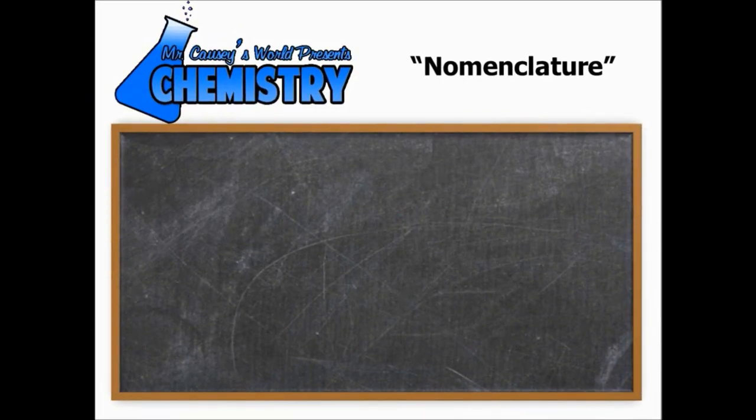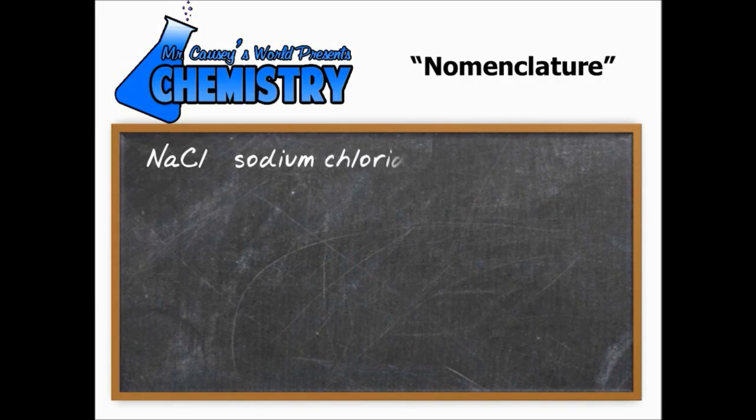To the magic blackboard. Sodium chloride. Well, first of all, it's sodium. And then notice we have a chlorine ion. And by the way, sodium is plus one. Chlorine is negative one. And if you don't know how to do charges, you need to go and find my video on valence electrons and Lewis dot symbols, and the one on oxidation numbers, and learn about how to figure out the charges. But sodium is plus one. Chlorine is negative one. It balances so we have sodium chloride. And you notice we add the IDE. Pretty simple and straightforward.